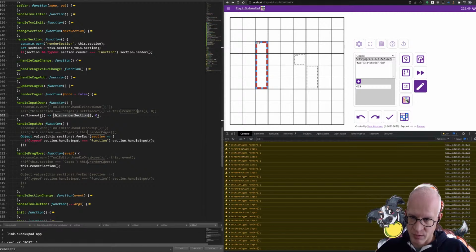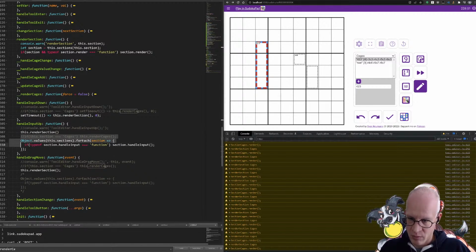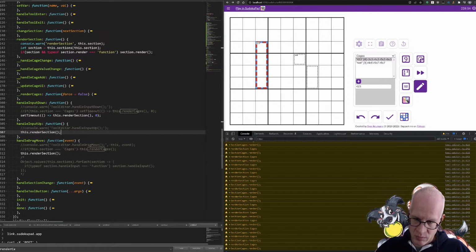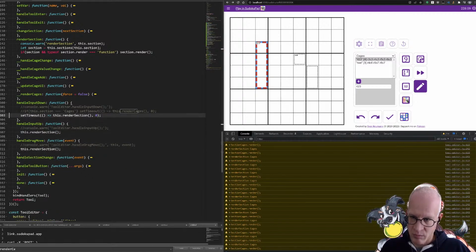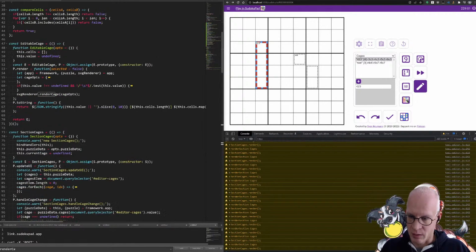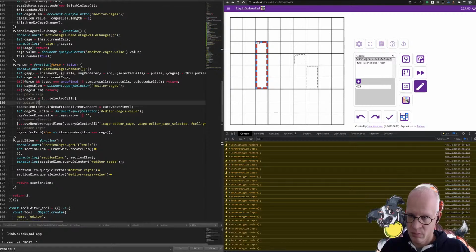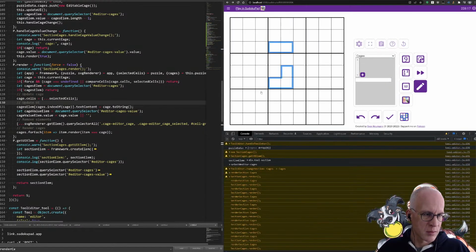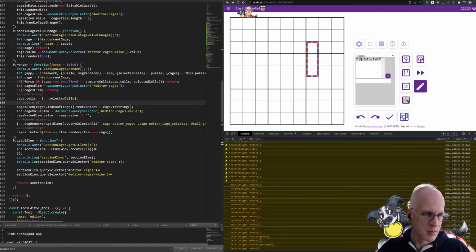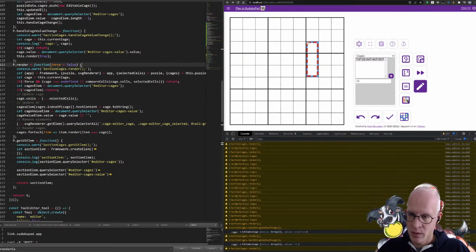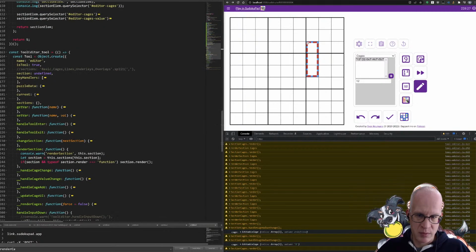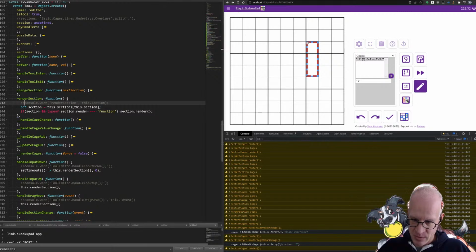Then we just call this the render section. And then we don't need the handle input up here. We need to do something with input. We can do it in the update things. Render section renders is kind of spammy, and render section is also super spammy. So these are all sorted.